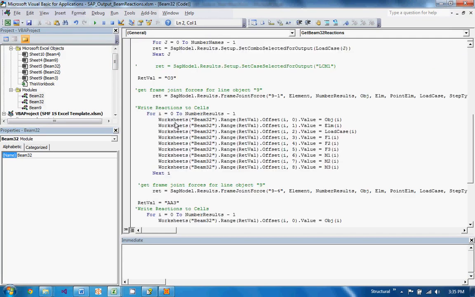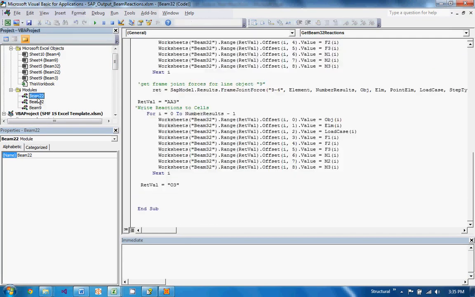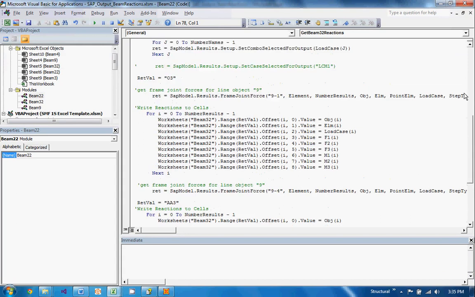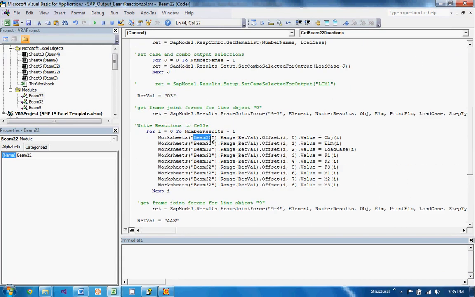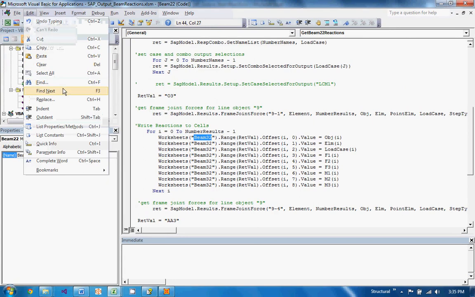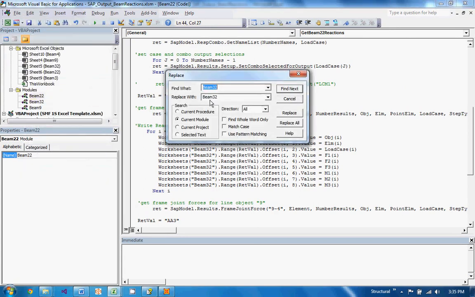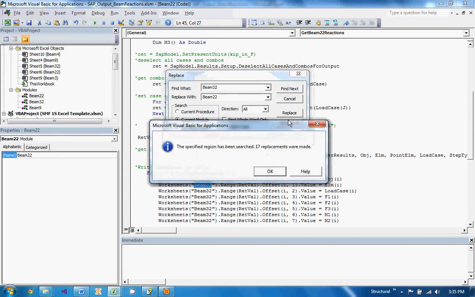Okay, so Control A, Control C, beam 22. Again, all we're looking for is updating anything referencing that sheet to beam 22. Replace. I could just replace all for this one.